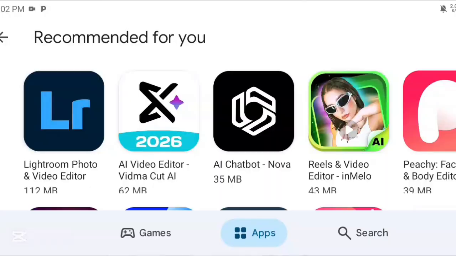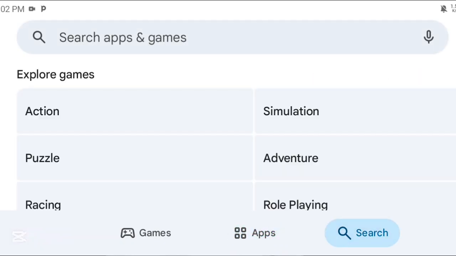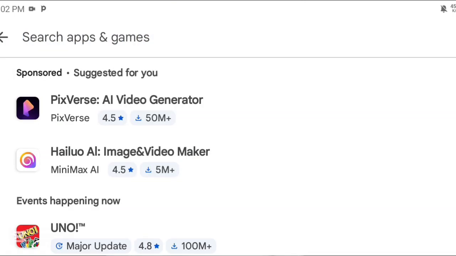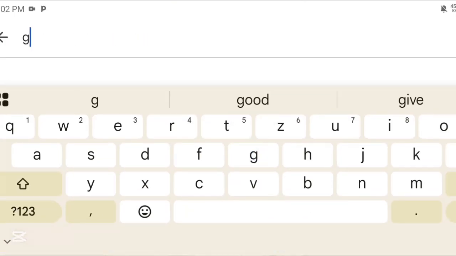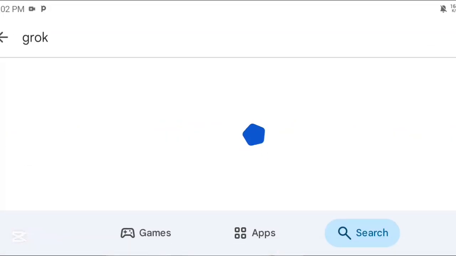It's over. All right, come with me to Play Store. You go to Play Store on your phone, then you will search for Grok. That's it. You search for it.